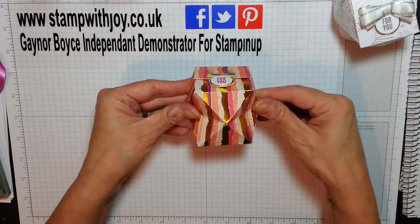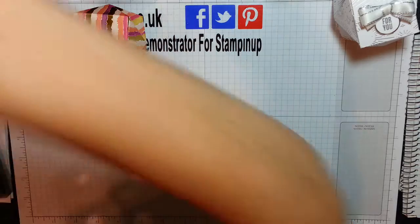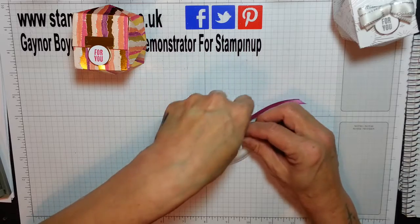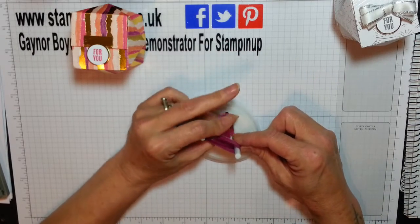Isn't that pretty? Oh, love that. So now get my bow maker. I'm going to make a beautiful little bow. I'm going to wrap it around a couple of times. Up and over.